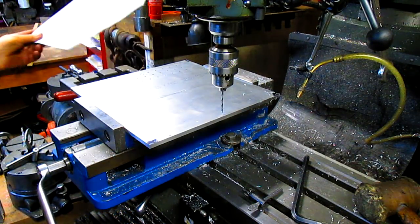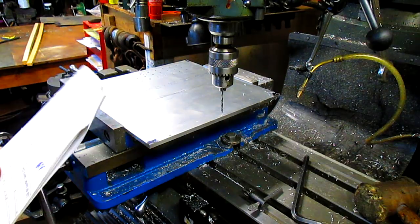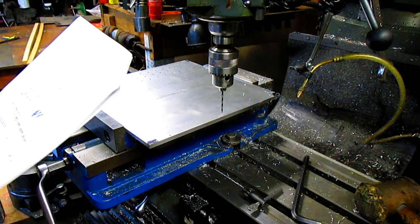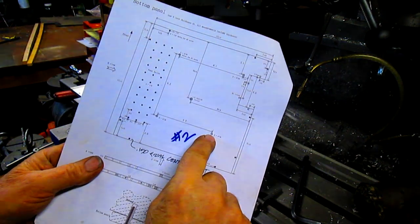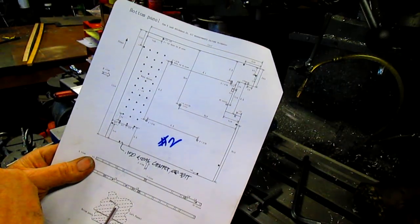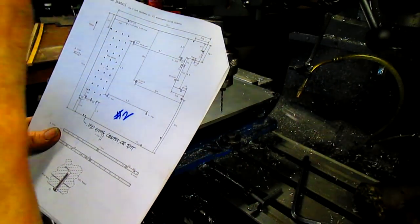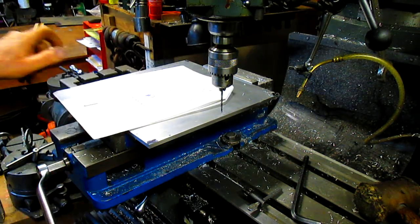All right, now we got all of our holes. So now we need this one here, and that one, and that one, and that one. And the size of the hole is 3/16.